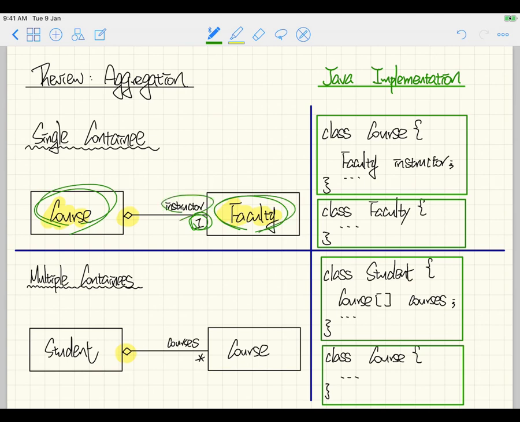How do you reflect this in the Java class? It's very trivial, very straightforward. So that means you have a course class over here, and in the course class, you have an attribute called instructor. The instructor over here corresponds to the instructor over here. And then the one over here corresponds to just a single reference type. Okay? If that's star, which is in the other case, that will be an array type or array list type. Let's see the other case.